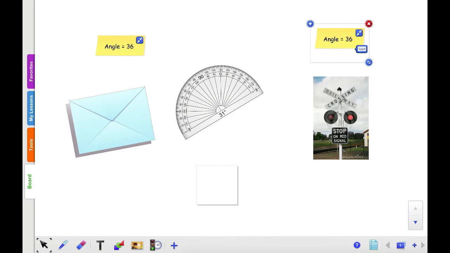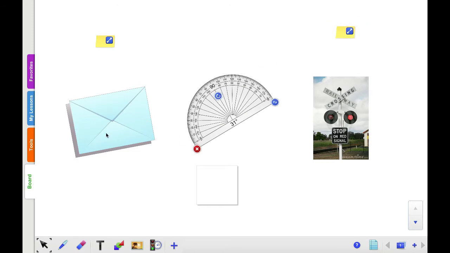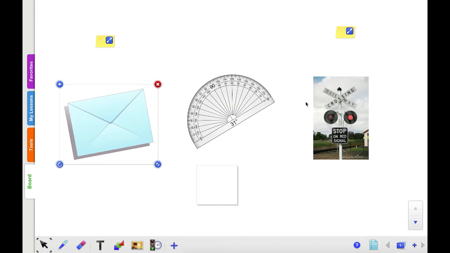And then all we have to do is click in it so we can get the cursor in it again and use 60 instead. And again, we want to hide them both so that the students don't know beforehand. Next, we're going to hide the images already on here. The reason is it could be distracting for the students to already have all of these pictures on there. And we don't want any more distractions than there needs to be.